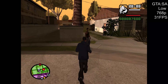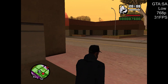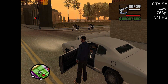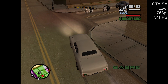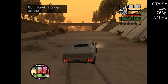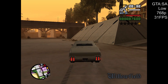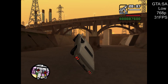Older games will probably run fine — GTA San Andreas looked a bit choppy but it actually ran at around 30 fps on average, so that's the sort of game you can expect to play. But I really wouldn't buy one of these; something that requires a lot of effort to set up for purposes it's not designed for seems like a bit of a pointless endeavour. If a graphics card takes more effort than just sticking it in and installing drivers, it's really not worth it when you could just buy a card that's supposed to be for gaming — but of course this was for a bit of fun.